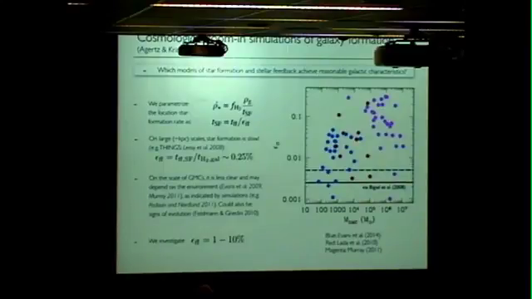Okay, so it may depend on environment, and there's some discussion on this in papers by Evans and Murray. What I'm showing you here is a sample of derived efficiencies from the literature, so Evans, Lada, and Murray, and there's a huge spread. It can be anywhere from 0.1% to tens of percent. Some of this may, of course, be just evolution of the clouds, but we're taking these at face value just to see how the galaxies are affected by different choices. So we can investigate somewhere between 1 and 10%, which seems reasonable.